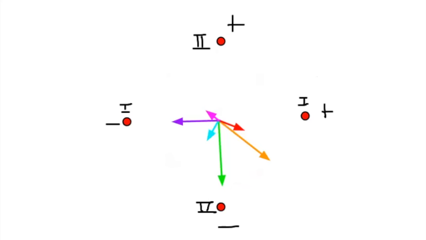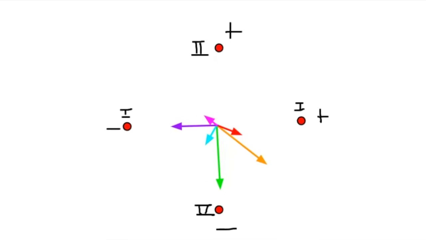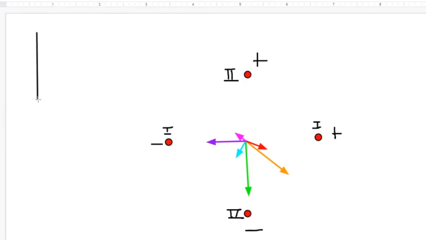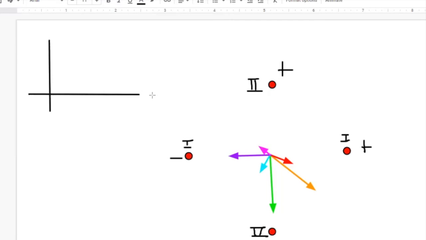Okay, so let's go ahead and take this small smattering of vectors that I have here. And we're going to go from red to pink. So red, orange, green, blue, purple, pink. And we're going to figure out what the approximate potential is going to be for each of these. There's no numbers associated with them, obviously. We're just going to do relative values to each other. So let's see. So let's start with lead number 1.